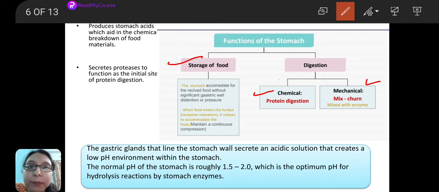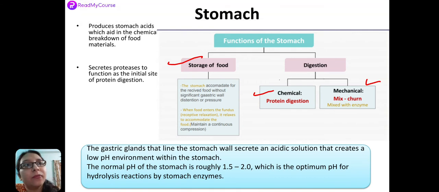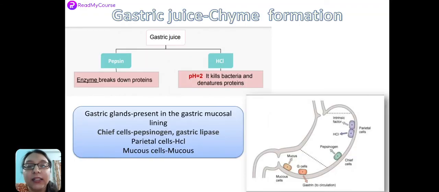So what is the normal pH inside the stomach? It's highly acidic, 1.5 to 2. Okay. With that, we move to the next slide. I have already said that the stomach is responsible for chyme formation. What is this chyme? I have described. It is a semi-fluid form of food, which is a simplified form of the bolus which we had swallowed through the mouth, right?